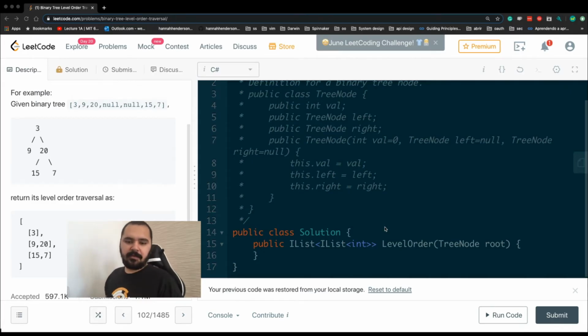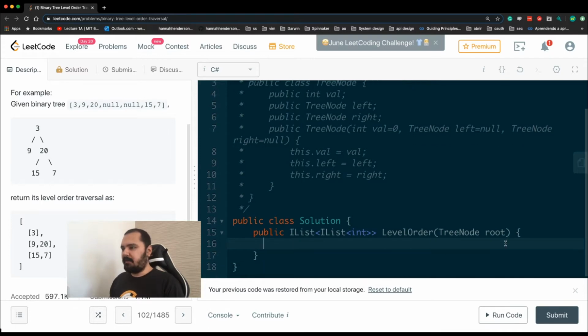So let's start by coding the first solution using the queue data structure. We can start by checking if our input is valid. So if root is null, we can just return an empty list. We can also already declare it here: var result is equal to a list of int.